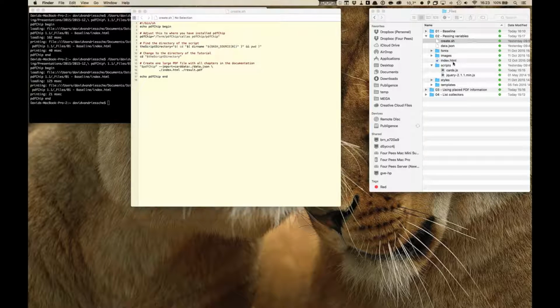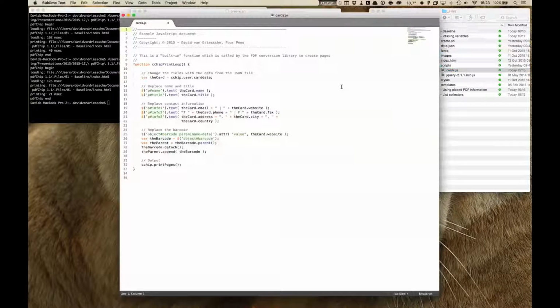So if I go back to my folder, this is the folder where I have the index.html file. Well, in the same folder, I have a file called data.json. That's the one I want pdfChip to open, and I would expect pdfChip to put that in /chip.user.card data. That's because of this name part that I specify here. Now, if you look at the JavaScript that takes advantage of that, this is the built-in /chip print loop function.